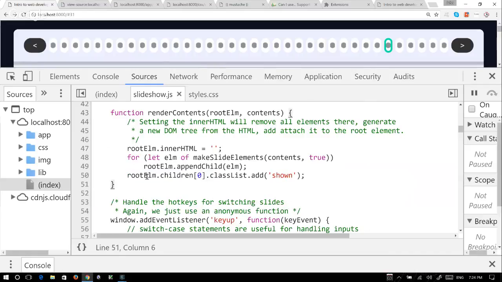So we go root element dot children. Children is all of the HTML elements. We ask for the first one, which is the 0th element. Then we ask for its class list property, and then the class list has a method called add, and add will add whatever class we give it to the class list. So that's how we show the first element.